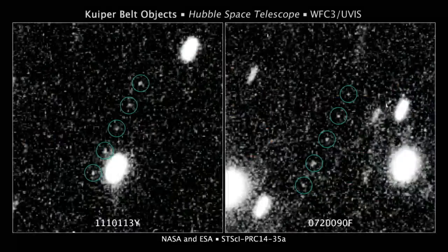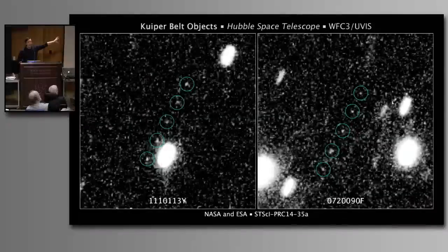And Hubble went out and found a bunch of Kuiper Belt objects. These ones in the green circles here, this is the motion of those objects over a period of time. That's how Hubble finds things in the solar system. It just looks, and anything that stays stationary is way distant. Anything that starts moving is inside the solar system. It found a couple candidate Kuiper Belt objects. And eventually they found one that worked for the New Horizons mission, so they didn't have to use too much fuel to steer towards it.